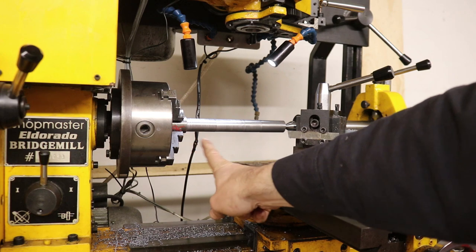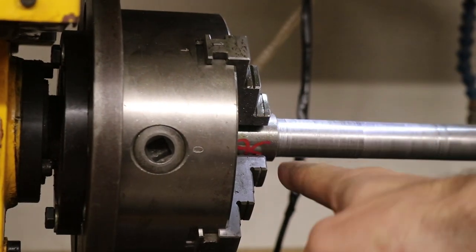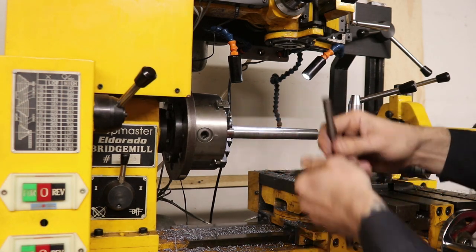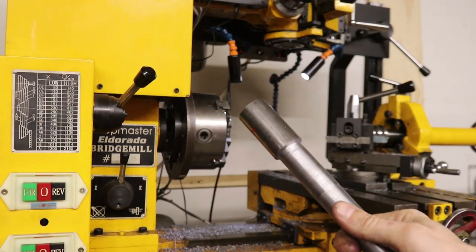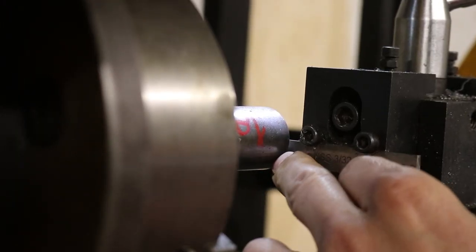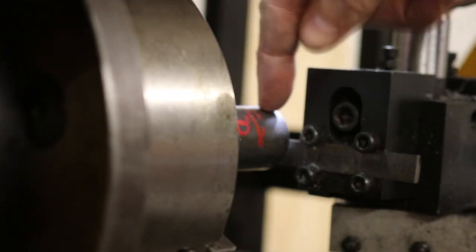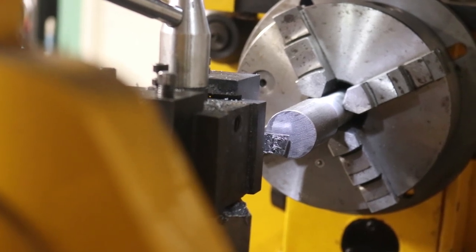Now we've finally got this thing machined up the way we want it. I've got my little cutting blade and tool holder — I'm going to set this thing up and cut right there. I'm going to take this out of the chuck, flip it around, and then cut off the excess piece on the end. Look at how much we cut off! I want my blade to be as short as possible sticking out, and I need to go at least halfway through the diameter of what I'm cutting. You can see the blade comes past the halfway point — that's good.